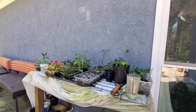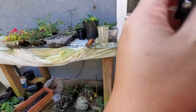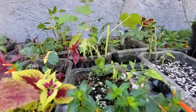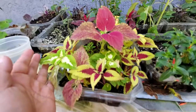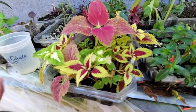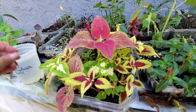But yeah, I just want to show you guys how easy and simple it is to do plant propagation. I mean, there are some plants that are a little bit harder to do than others. Like these are all my coleuses right here. Is it coleuses or coleus? Single is coleus. Is plural still coleus or coleuses?